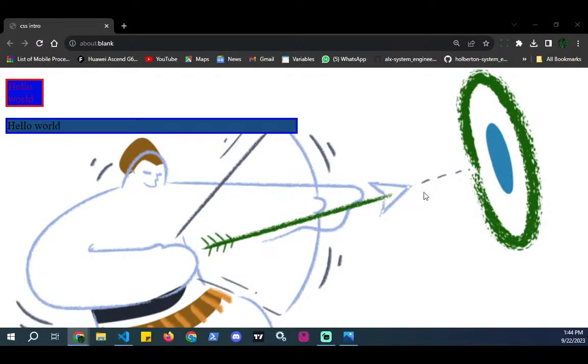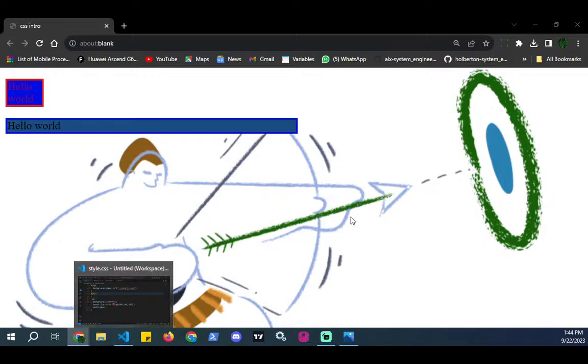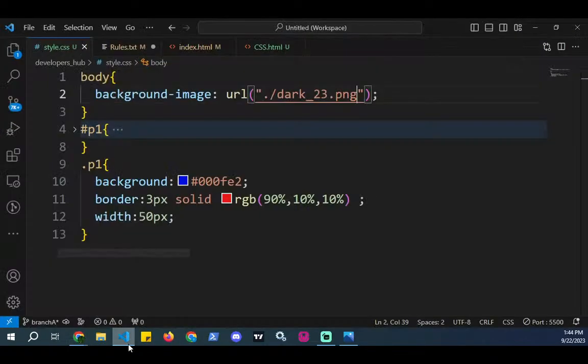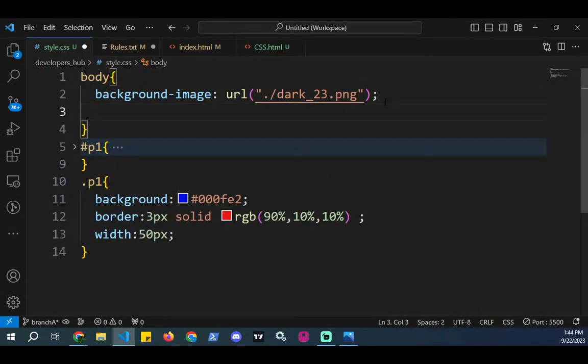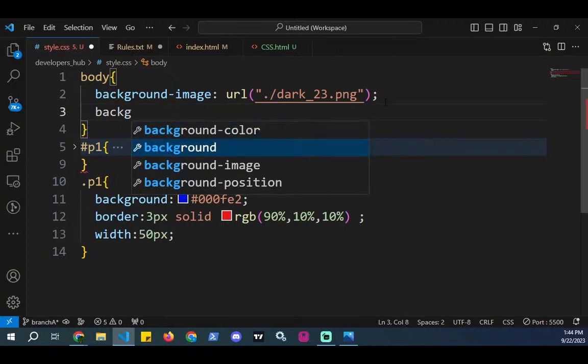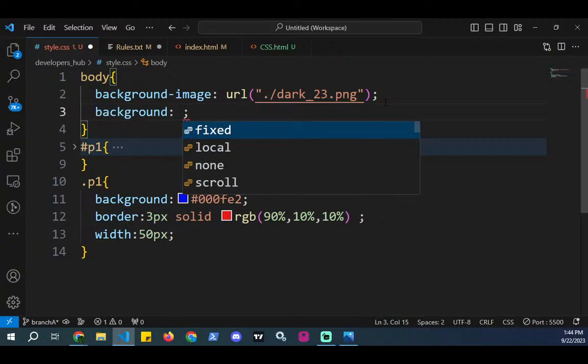Yeah. So now let me give you a big sweet example where you can use both the background image and the background color. You see now we don't want this guy having a white background. The white is just too much. So let us see if it's going to do anything. Yeah. So let us put a background color here, and then let us make it something a little bit darker.